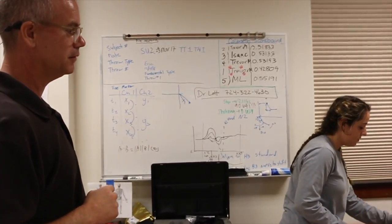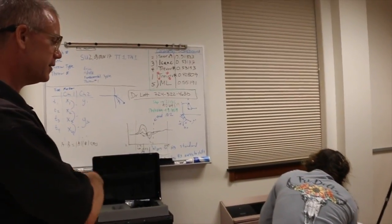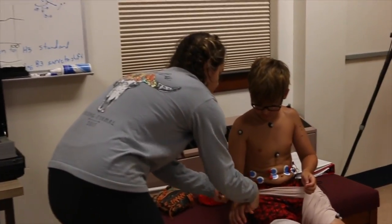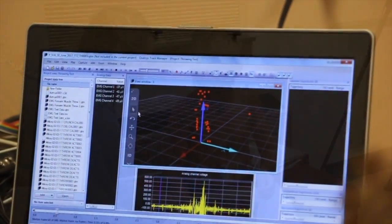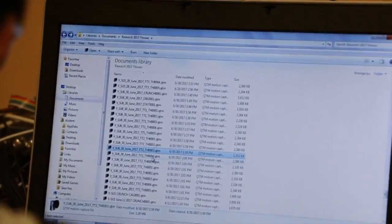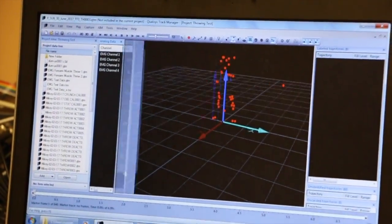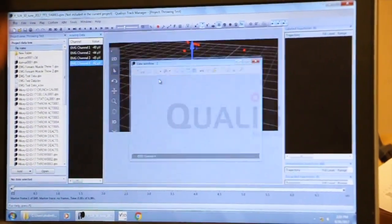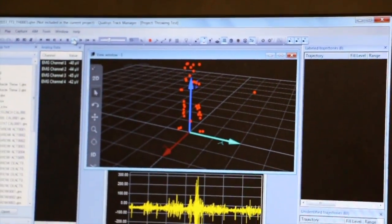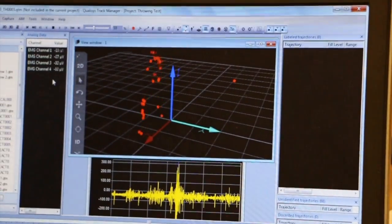How awkward did that feel to you? Did it feel normal? Yeah, it felt normal. And then when you were asked to throw trying to keep your stomach muscles less active, how did that feel? Weird. Kind of a little bit awkward. Now it looks like it deactivated. Your fastest throw was 47 miles per hour for the activated. What was it for deactivated? Deactivated, you got up to 45, but most of them were around the 30 range. And I'll bet I know which ones. One of those deactivated throws, it looked like you just went right back to activating. Because that's why I was asking — was it awkward? And it's really hard to deactivate. Once you get to the point where you are activating, you can see.